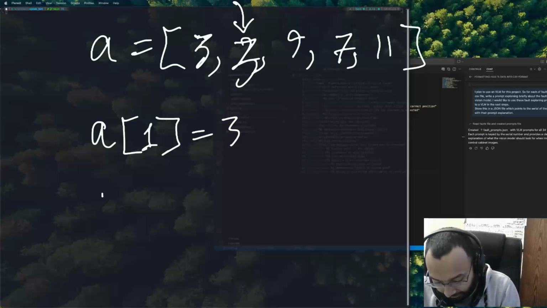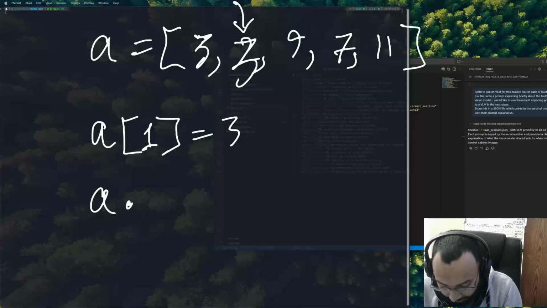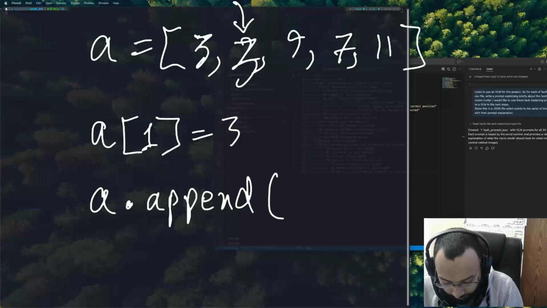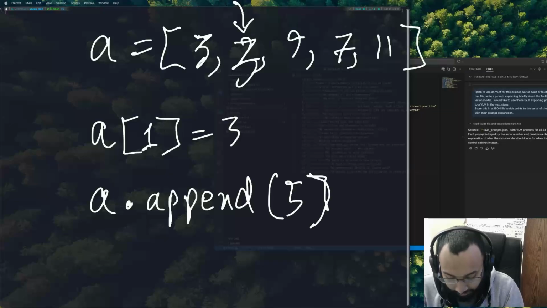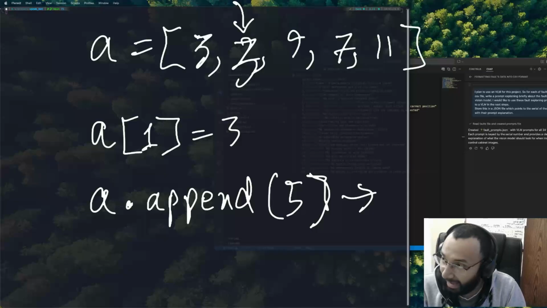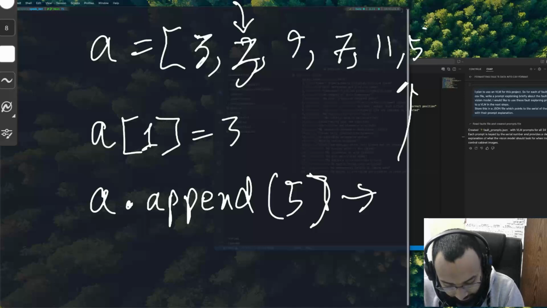We can also add items. In Python there's an append function. If we do a dot append and another number, for example 5, this would add the number 5 at the end of the list, making it a bit longer.